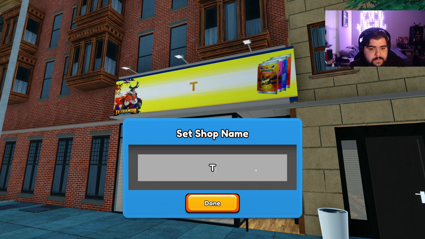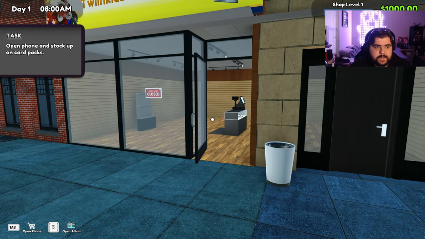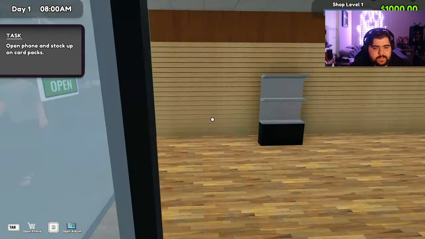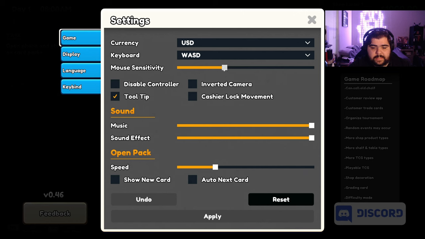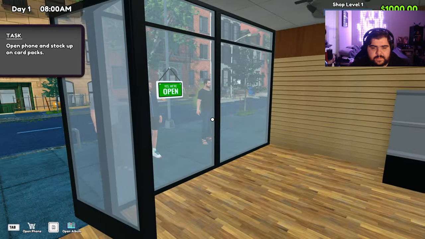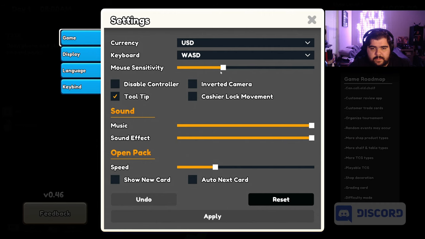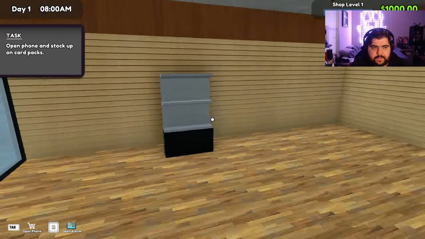Let's see, let's go. Card Tavern. There we go, Twinkie's Card Tavern. Yep, I think that's open. Open phone and stock up on cards. So Tab is the phone. R. Oh wow, this is very sensitive. So let's change that real quick. Mouse sensitivity, bring that down some. Resume. Could go down just a little bit more. There we go. All right, yeah, we're good.